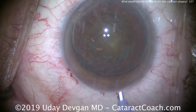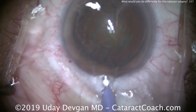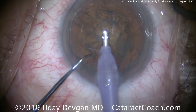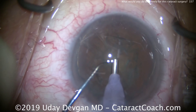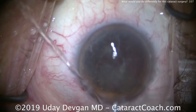For the nucleus removal, I encourage you to use phaco power modulations as well as lower flow settings — run less fluid through the eye. Here I'm going to go into more slow-motion settings. I want to keep the nucleus in the capsular bag, chop it in the capsular bag. I don't want to bring it near the endothelium. So I want to do nucleus removal intracapsular. That looks good.